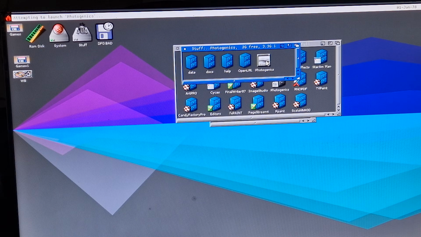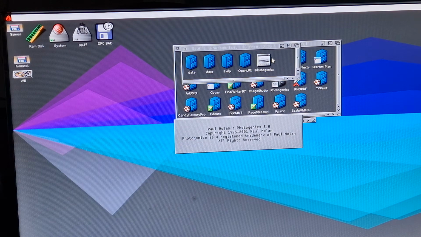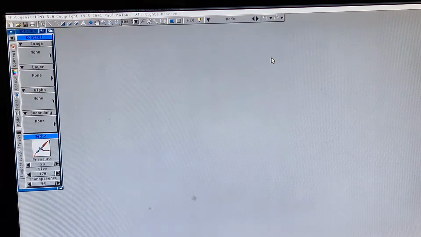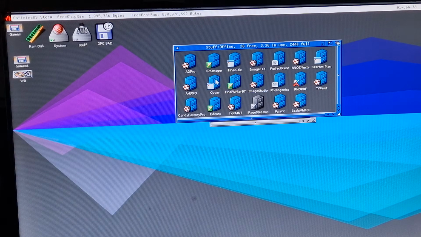This is, I think, the closest the Amiga ever got to a proper Photoshop. I got to a point where I was actually using Photoshop at work, and I had this at home, and I really wanted Photoshop at home, and this wasn't a bad version of image editing software. Yeah, so basically there's lots of software for you to explore in here and play with. It'd be the sort of thing you used to use on your Amiga.